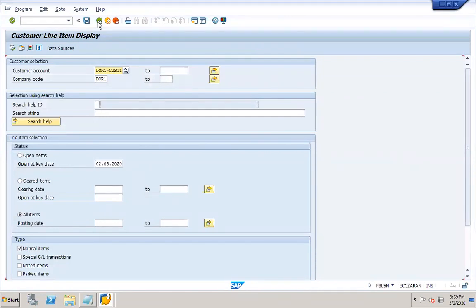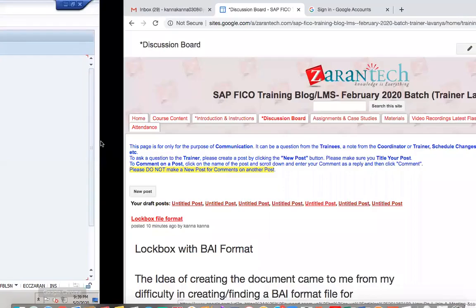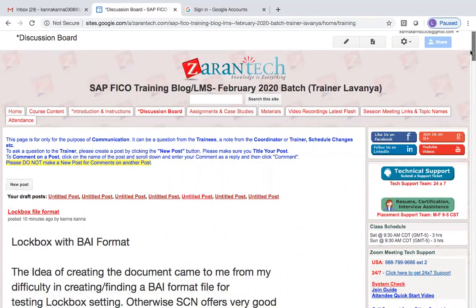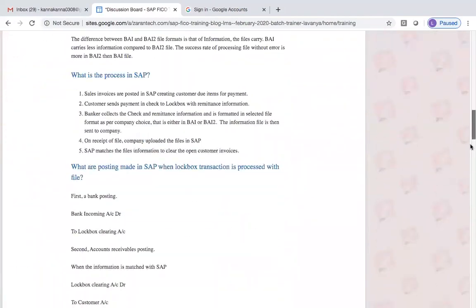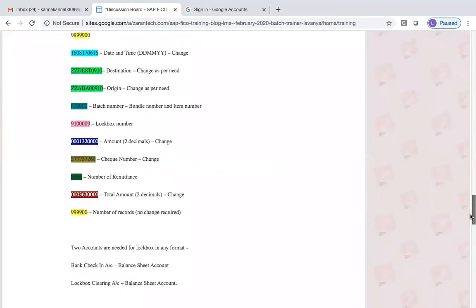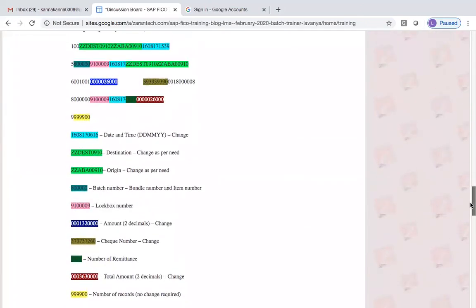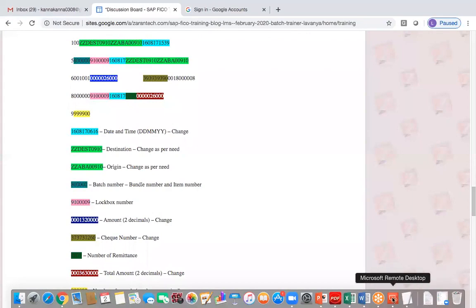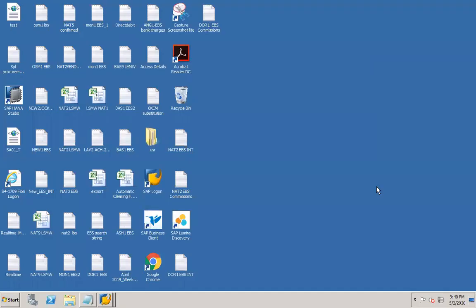Now, where is the file? We will be getting the file actually. Okay, so banks are sending you the file. Now, what is that file? What is the format? Please go through this. Go through this entire thing. And this is the file format, all which is in color. This is the file format. Okay, fine. So let us see. Just give me a moment. Let me use, yeah, this one. Let me take.